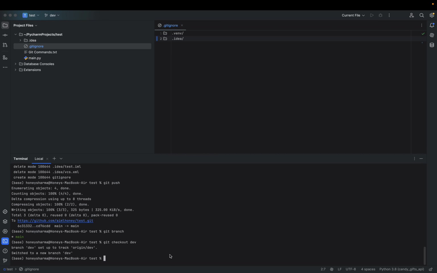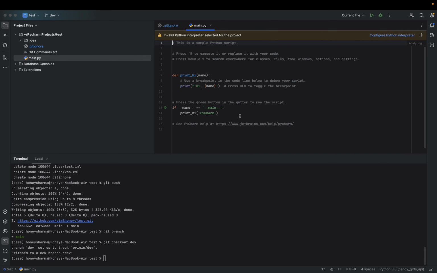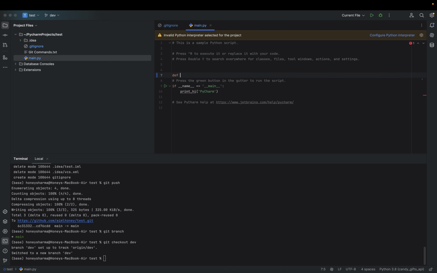So now in the main branch I will write a function to sum two numbers. Okay, so def sum.